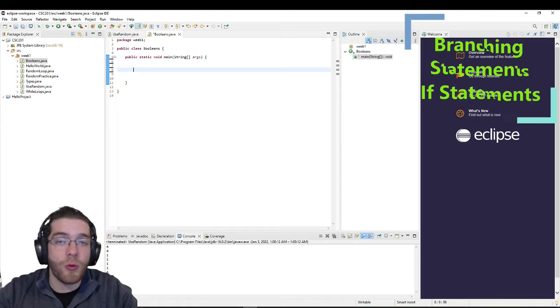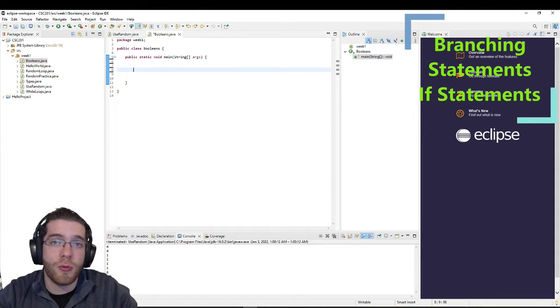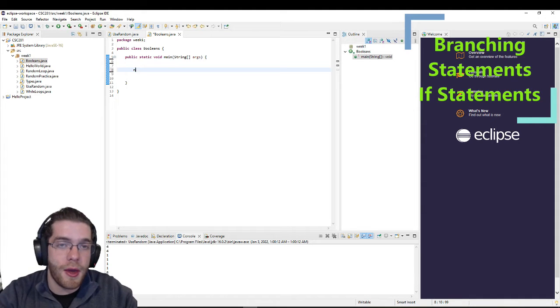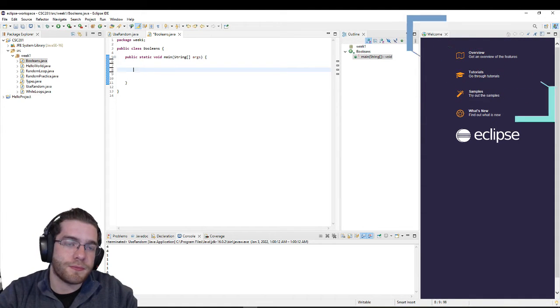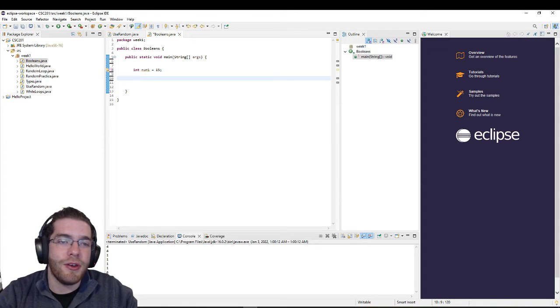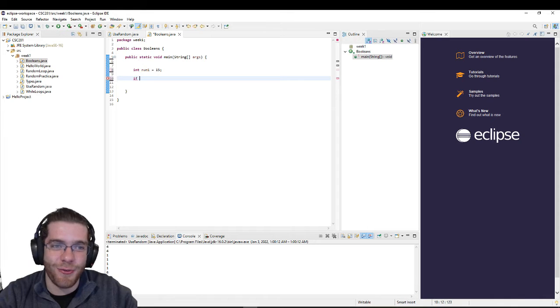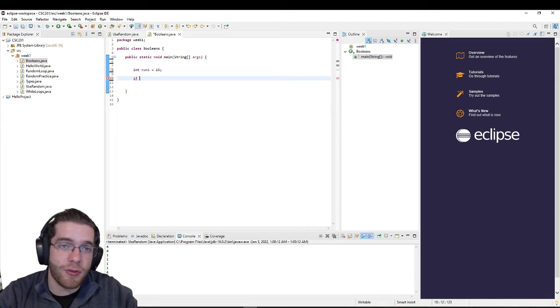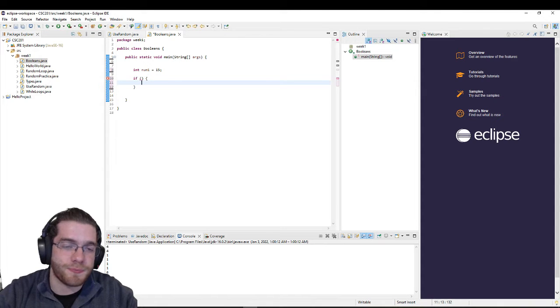As we get more advanced with our code, we're more than likely going to encounter situations where if statements and other types of statements are going to be crucial for our code to continue. So what I'm going to do is go ahead and declare a number like 15. And essentially an if statement is going to be very similar in layout to a while loop. So instead of starting with a while, we're going to be starting with, surprisingly, an if. And after that if, we're going to put in 2 parentheses and then a bracket.